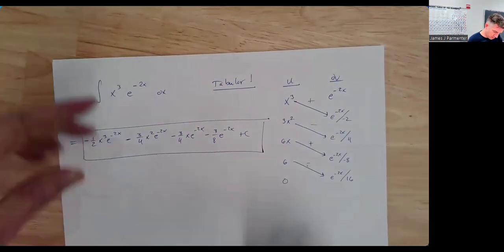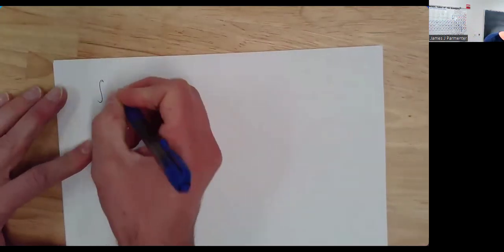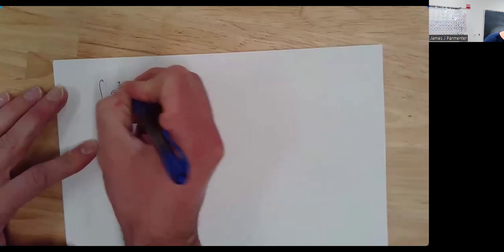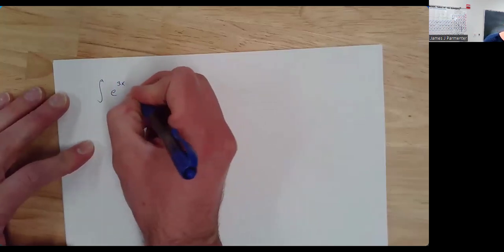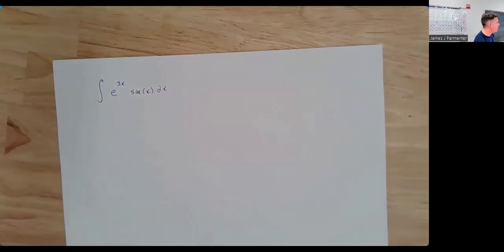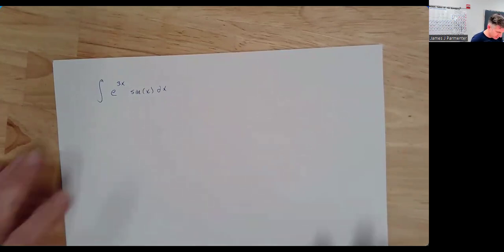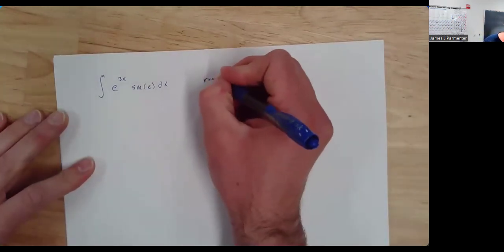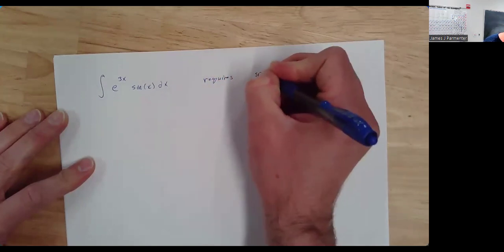So here's a fun one. You can tell by the tone of my voice. Let's look at the integral of e to the 3x times sine of x. Yeah, we'll torture ourselves with this. So this is the type of problem, specifically e to the something times x times either sine of x or e to the something times x times cosine of x, where this process that we're about to use is the only way to do it. So this integral requires special attention.